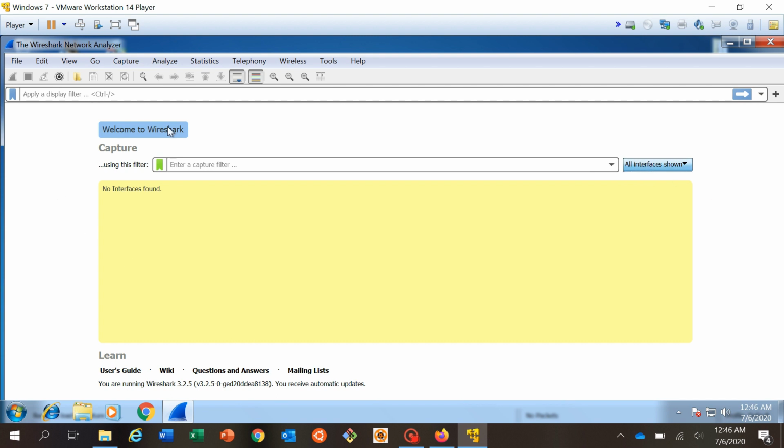If you start capturing your packets, because currently I don't have any interface to capture with Wireshark, but when we show you the malware analysis and run it, we will show you what Wireshark is capturing.